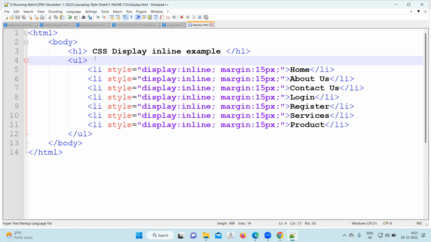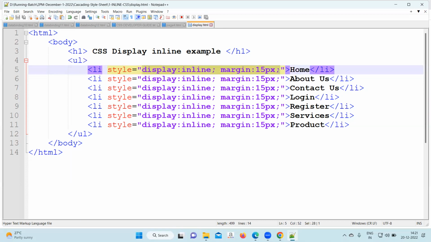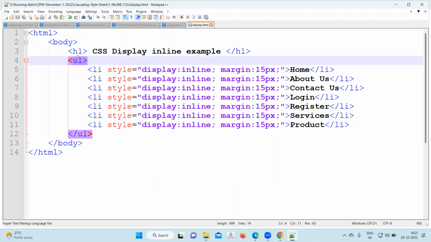The same code you have to write again and again, so the code becomes duplicate. To fix this problem, we should not write display inline 7-8 times, and we should not write margin 15 pixel again and again. For that purpose, we have to follow the next method, called internal CSS.